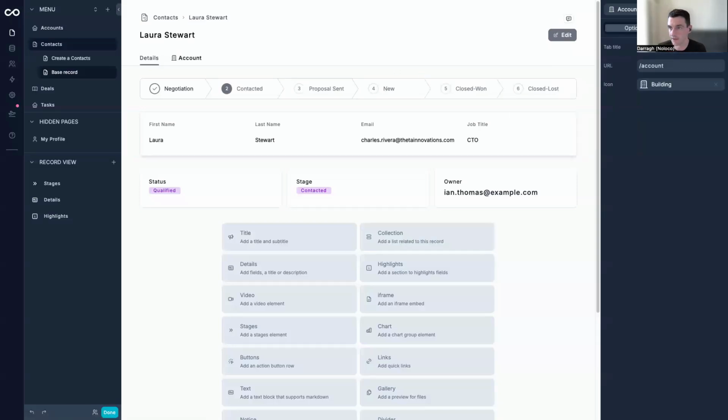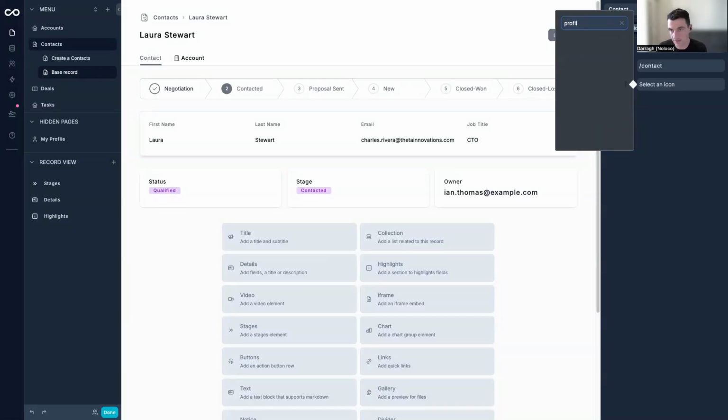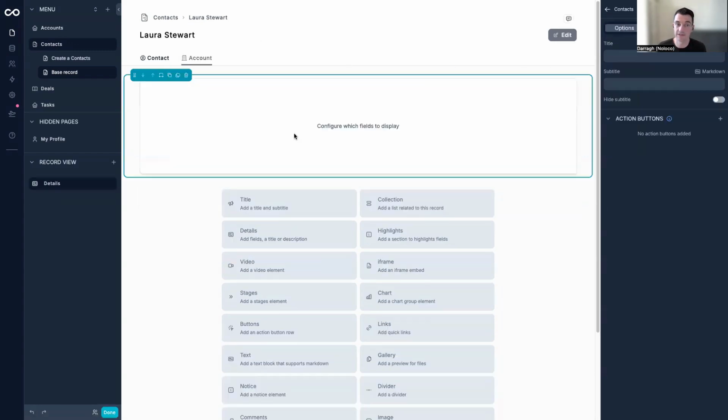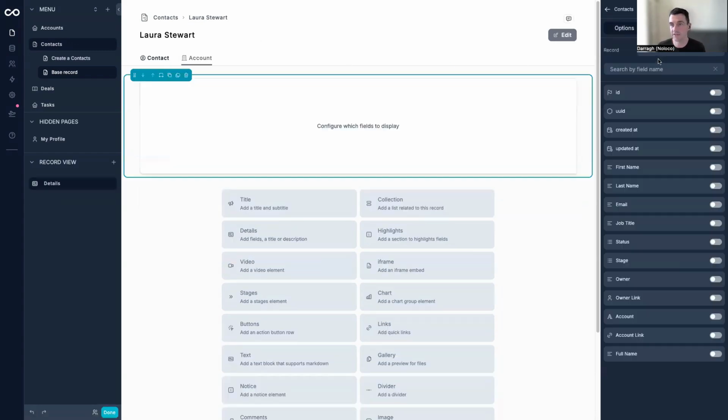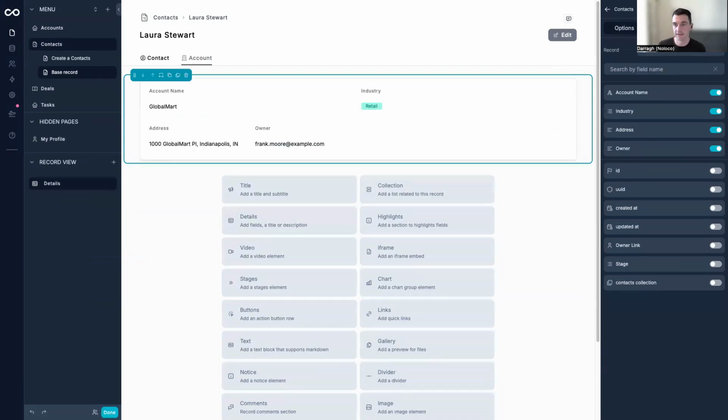And then on the details tab, I will choose the profile icon or the user icon. One of these. That's one I was looking for. Okay, and here I'm going to add another details block. This time I'm going to change the fields in the details block to the account link. It's just going to show account name, the industry, the address and the owner, right?